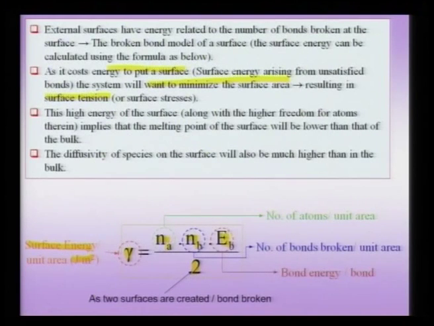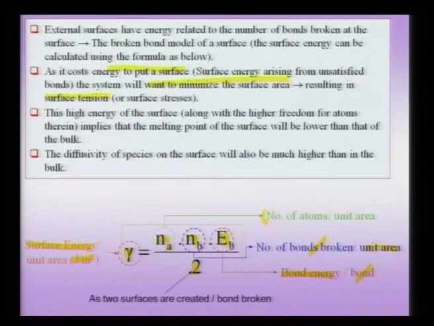So, if you calculate the units of this function, you will see that it is number of atoms per unit area, which is Na, and if you multiply that by number of bonds broken per unit area, so this is the second term, and this is bond energy per bond. So, you will get that multiplication of the 3 units will give you energy per unit area, while this bond term will cancel with this bond term here, and this number of atoms term will cancel as well. So, you will end up with just a number of atoms per unit area. So, you get this area term from there.